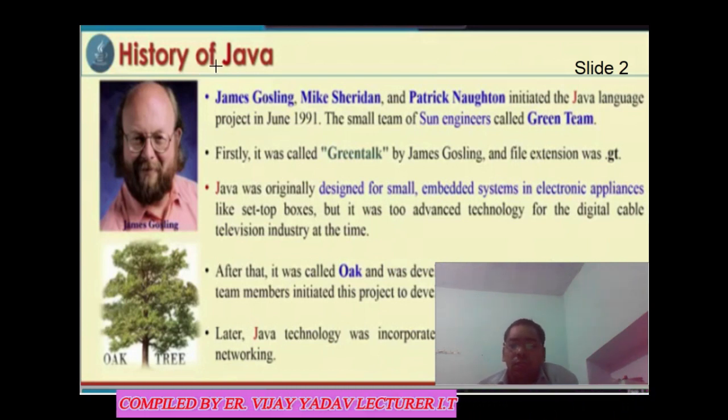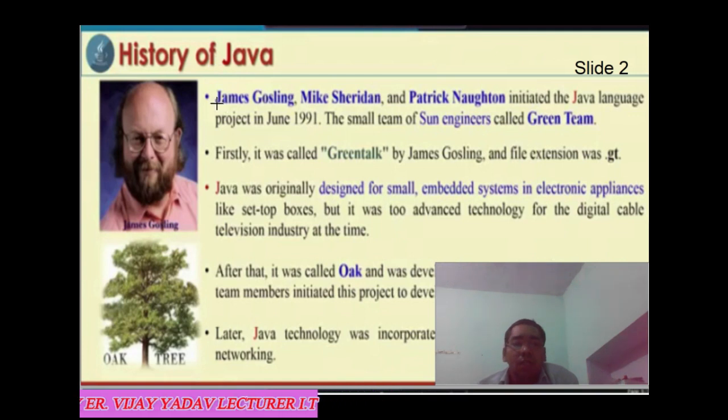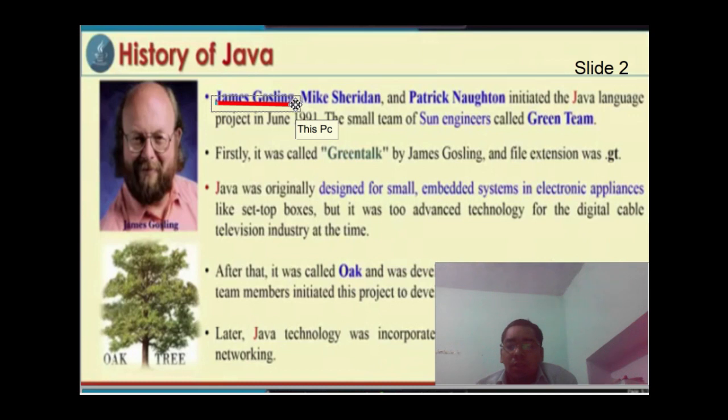From this Green Team, the pioneer is James Gosling and his colleagues Mike Sheridan and Patrick Naughton. They first introduced the concept of object-oriented programming, and they gave the programming the name Greentalk, as it is from the Green Team.